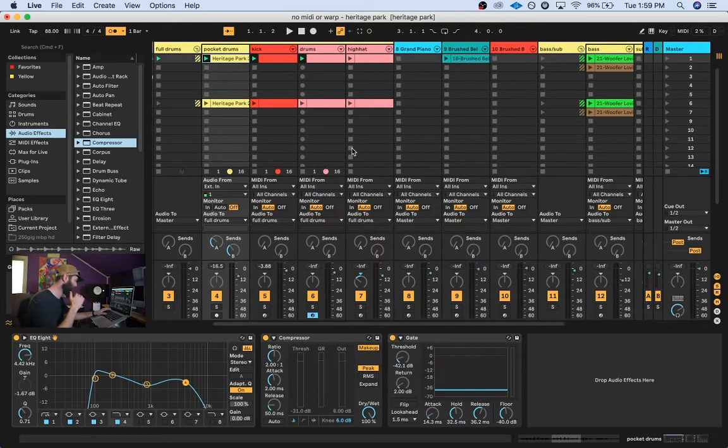Just throw an EQ8 on it and boost and reduce the things that you want, but really pick a region, whether that's going to be low, mid, high, or ultra high or sub bass, and put that piece of the puzzle. Make sure with the EQ8 that you're lining it up in its little section as best you can.